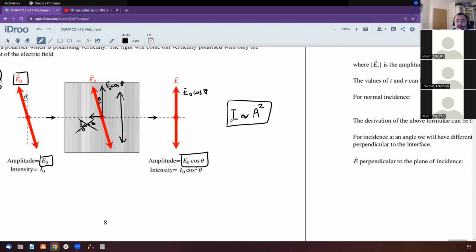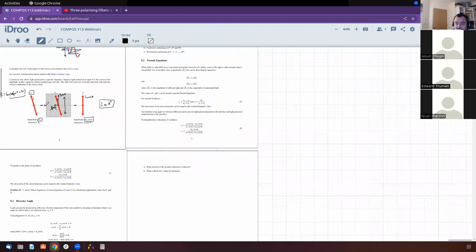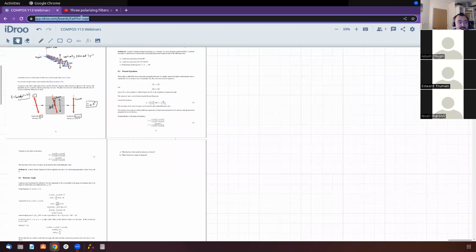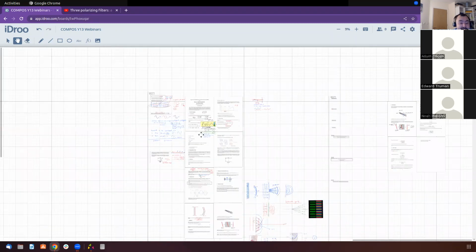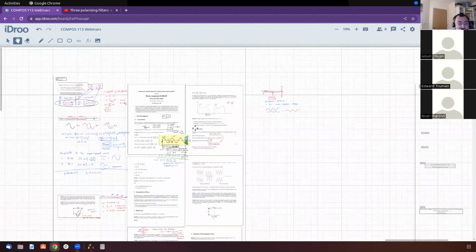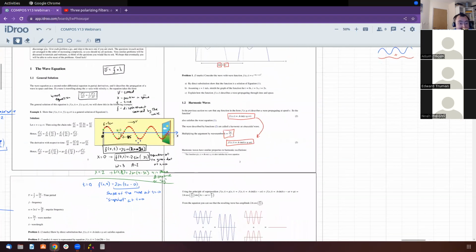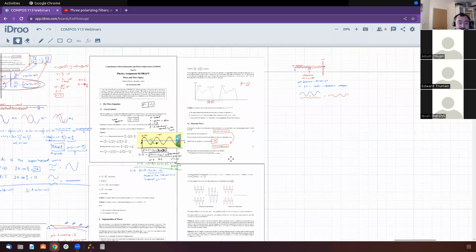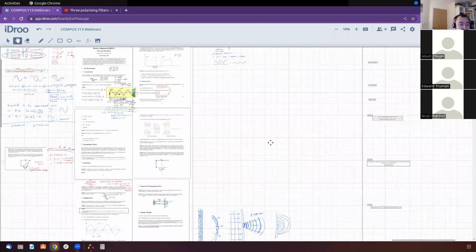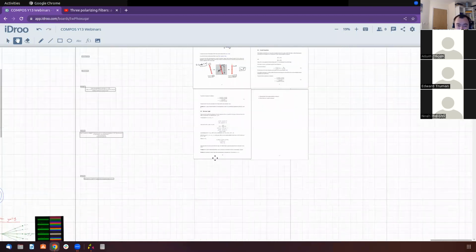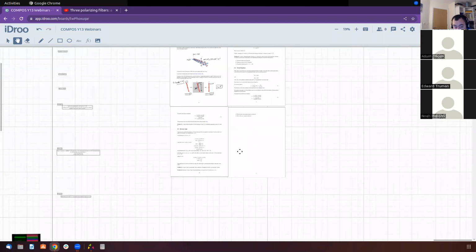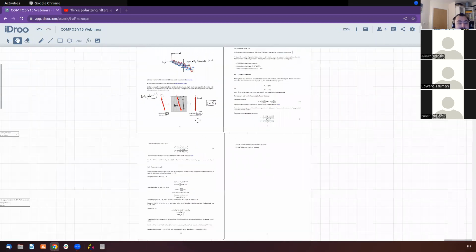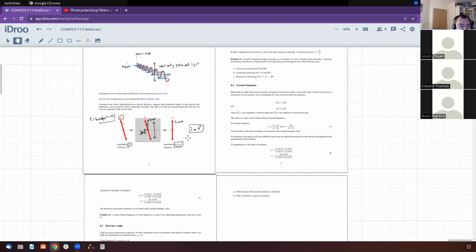Jasmine, are you asking about where the problems are? The problems are here on the board, so you can access them. Some of them are here, and the remainder are here. So you can study the problems and have a go at them. I won't be changing the problems much. Maybe just one or two problems will change.